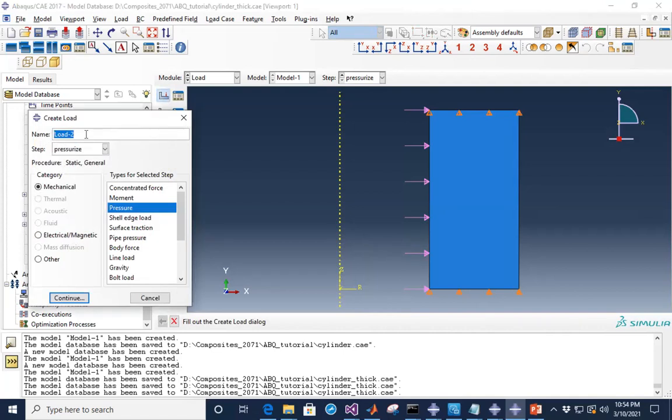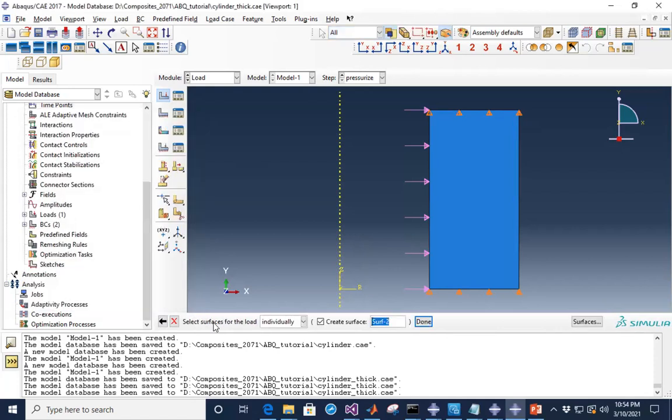It's going to ask me for the name that I want to give it. So I'm going to call it outer press. It's again a mechanical load, and that is also a pressure type of load. So I'm going to select mechanical and pressure, and then go ahead and say continue. Again, Abaqus wants me to select the surface for the load, and I can give it the name here for the surface that it's going to create.